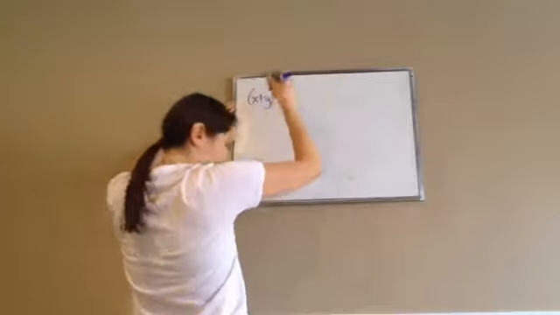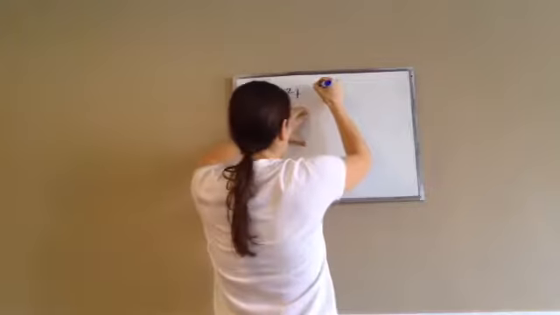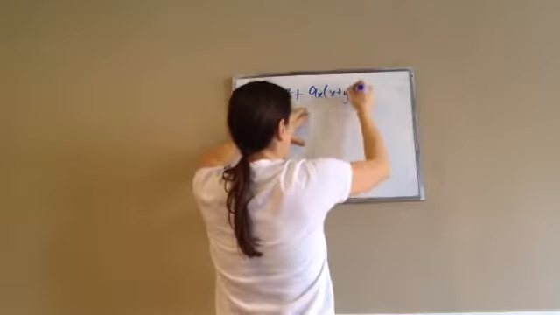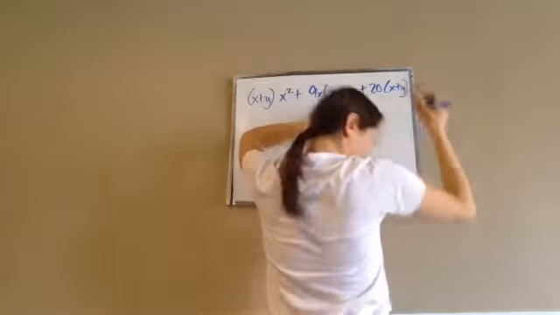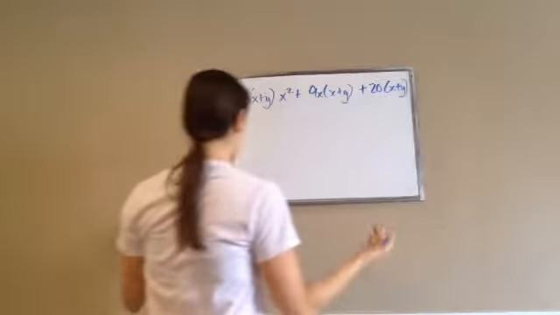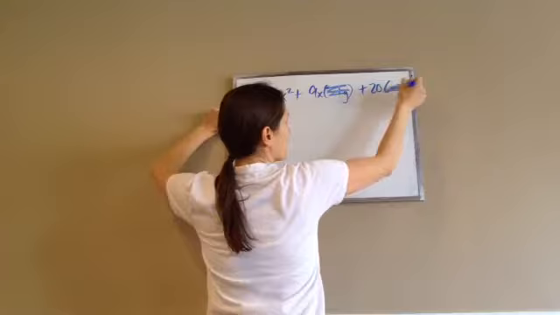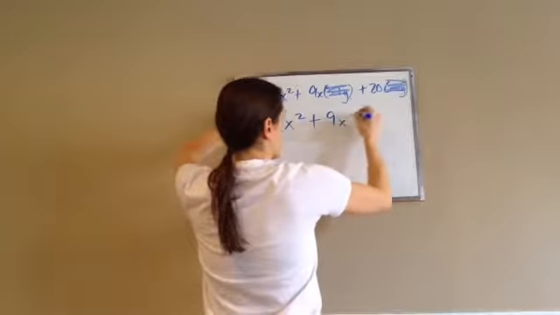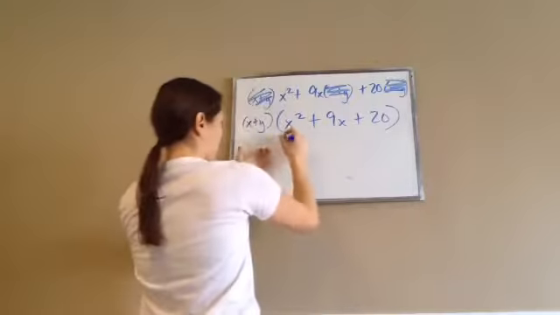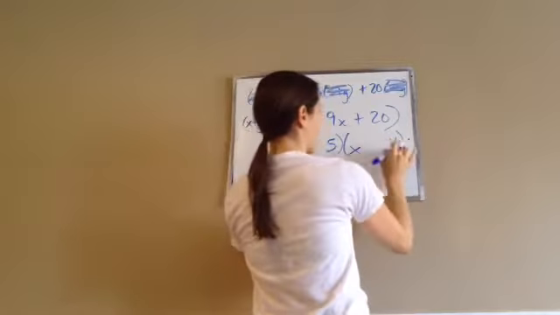Make sure you're fully getting it. All right, this one says (x plus y)(x squared). Now pay attention to these because some of these may change up. Plus 9x(x plus y), and plus 20(x plus y). Okay, this one's easy again. We're just going to pull out the x plus y and keep it in parentheses to factor it out to the best, and then we're going to bring everything else down, x squared plus 9x plus 20.